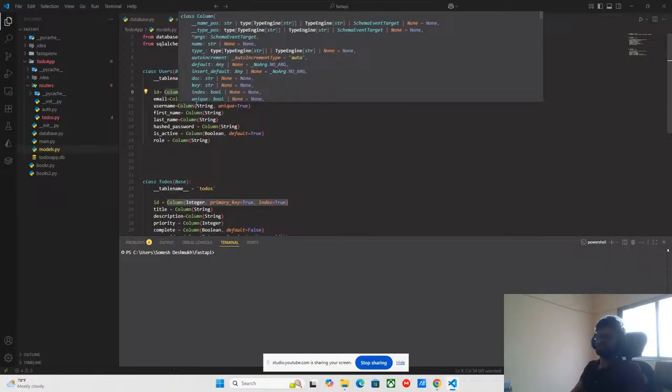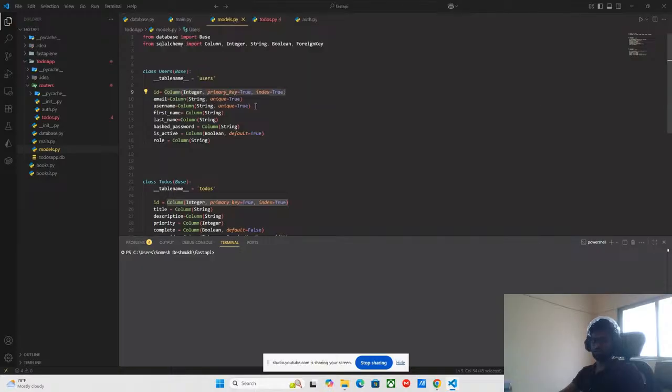Then we have our email, which is going to be a string, and also it is going to be unique. That is very important.